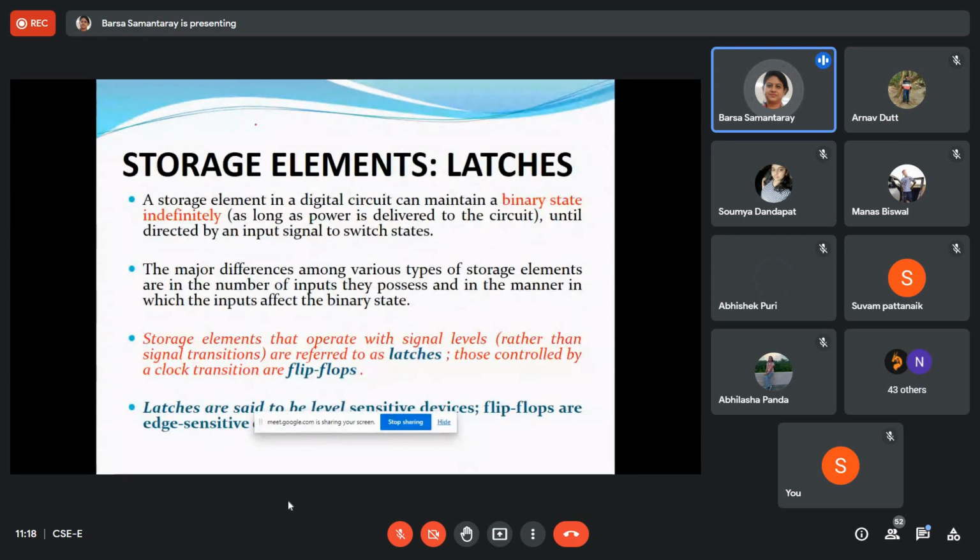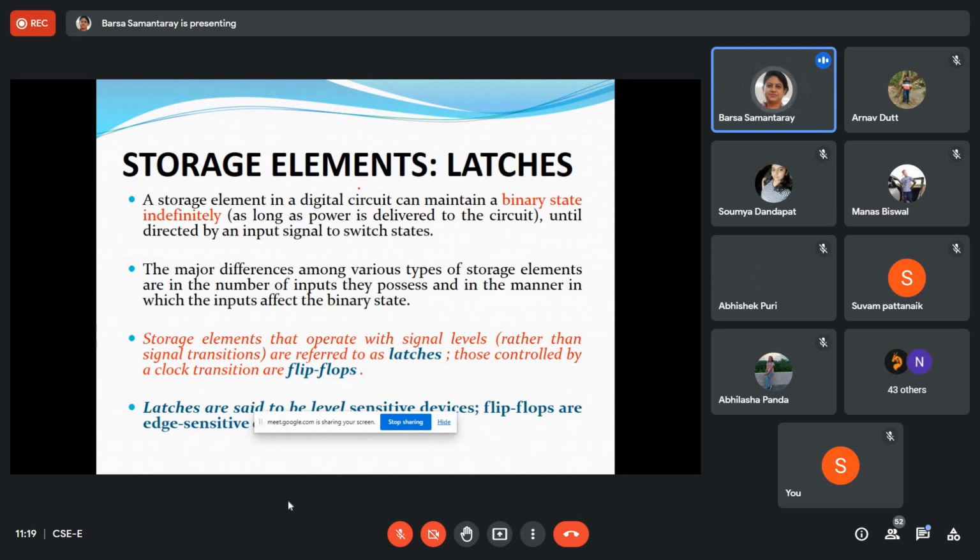So storage element. Basically in the sequential circuit, our emphasis is on the storage element, because the storage element content is nothing but the content of the output of the sequential circuit. So if we want the memory content, that means we want the output. So how will we design the memory element for that output? That is our challenge. So in sequential circuit, we have to design the memory element part so that our output, the memory content, should be like this.